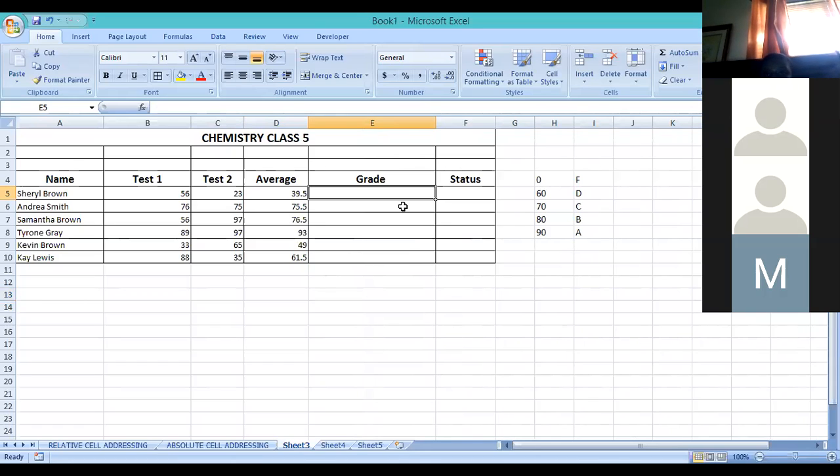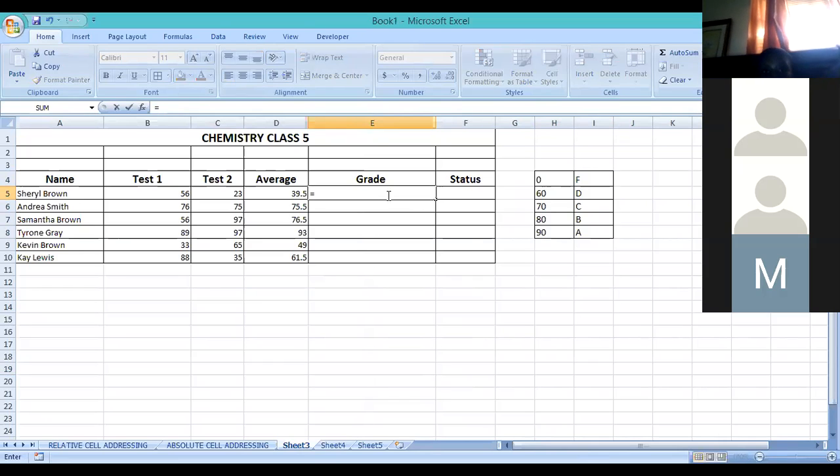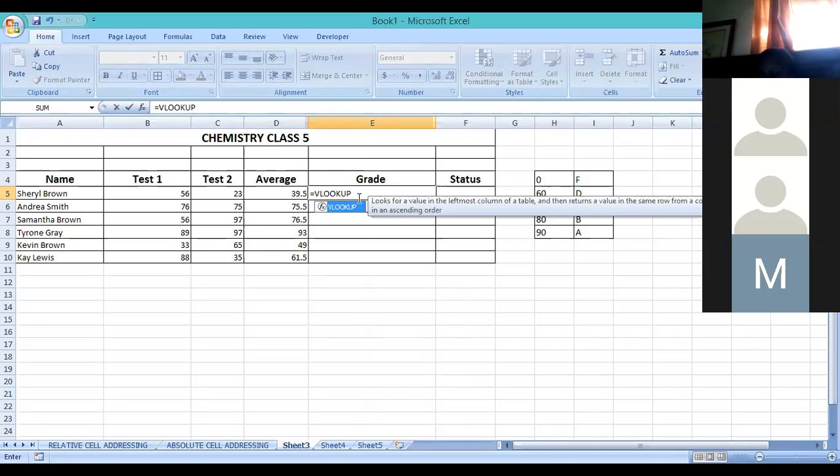So that is why we have the VLOOKUP function. The VLOOKUP function allows us to look for values and place them in their correct place based on certain descriptions that we're going to give. So let me border this table right here as well. We're going to use this table over here to figure out their letter grades. So we're using the VLOOKUP function. Equal VLOOKUP.